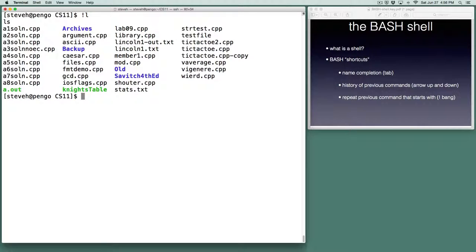The more time you spend at the command line, the more important it is to know and use those shortcuts. And just like everything, it gets easier and better with practice.